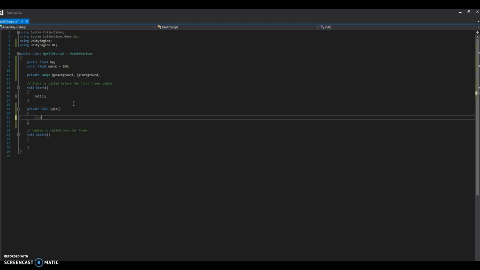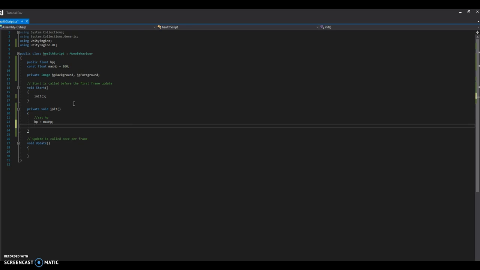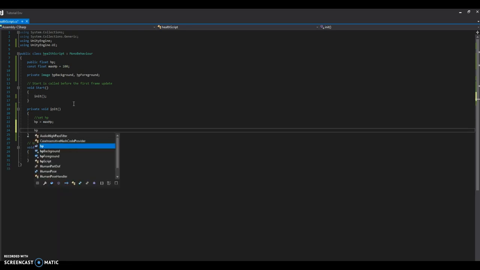So we'll set the HP to the max value upon starting. We'll then need to fetch our two image components.